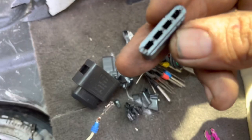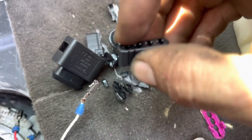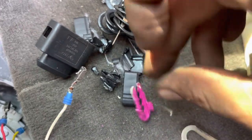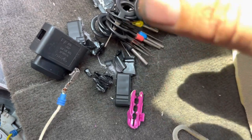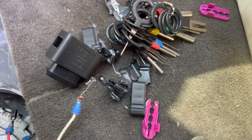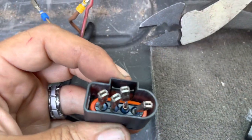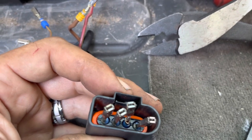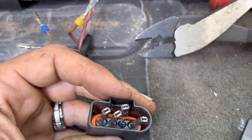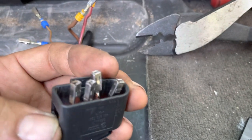This part popped off, which is actually just fine because our connectors go up inside there. But we need to make sure that we have it clocked properly where this little elbow is right here on the end for the lock for this thing. So when we go to install that — bada boom, bada bing — insert our wires into the proper location. And we should have a new connector that is working soundly and staying together properly. We want to make sure that we don't push our rubbers through. I did push one of them all the way through and it was kind of a pain to get it back. Now we can slide our little clip pad back on there and then slide our clip on the side, and we should have a fixed connector.